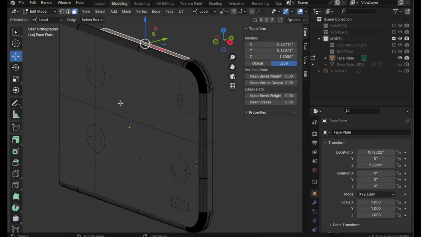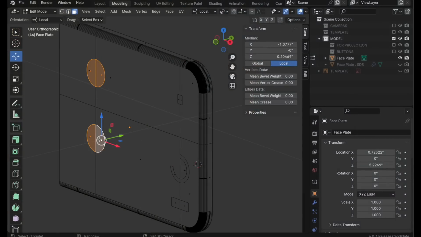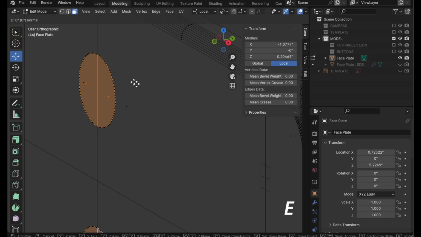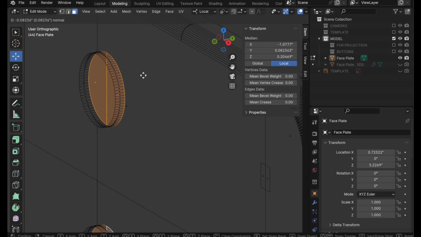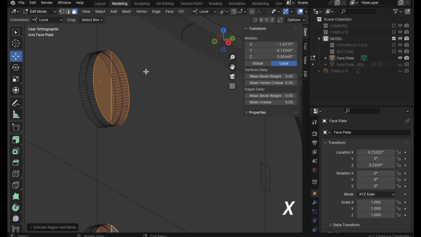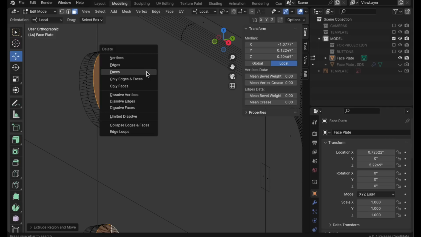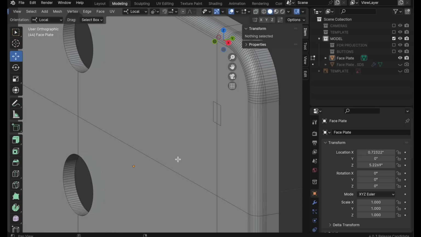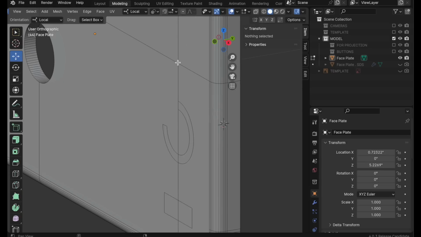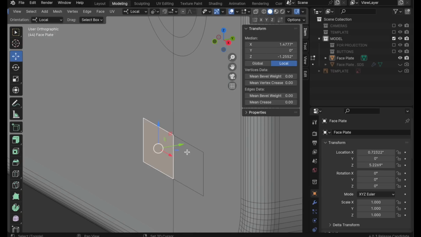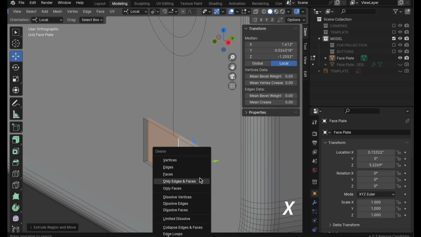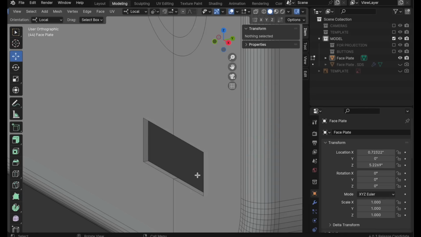Let's come over in face mode and let's extrude these because these are going to be inset. E key and just extrude those. It does along the normals. Click and then the X key to delete just the faces. So when we come in and turn this into shading mode, we can see that right there. Okay, so let's do the next one down here. Select these 2 polygons. E key, we're going to pull that in just about that far, and then X key to delete just the faces.